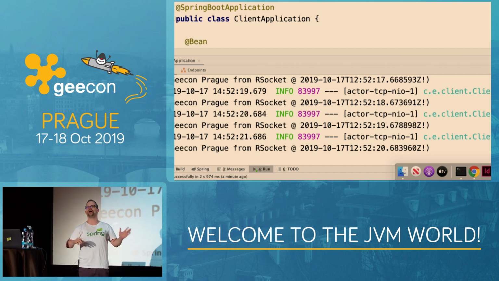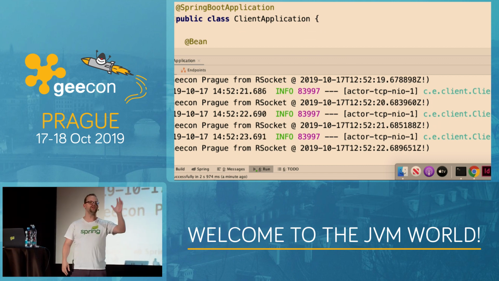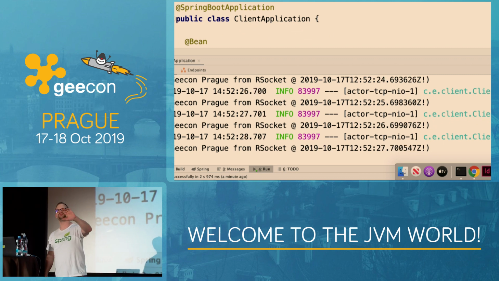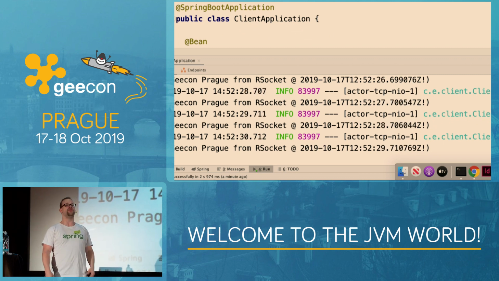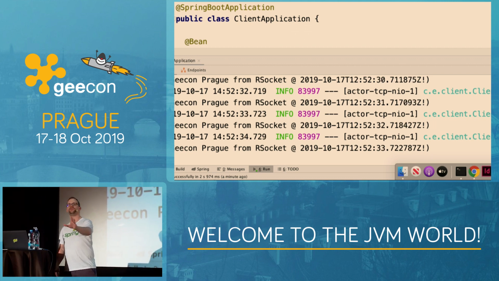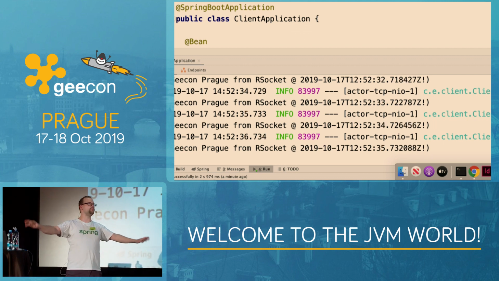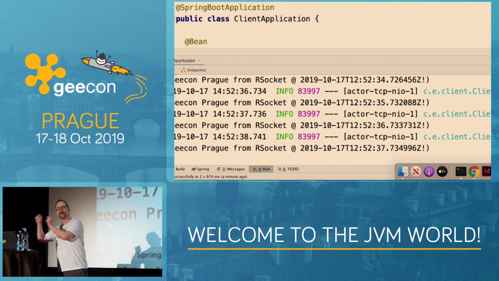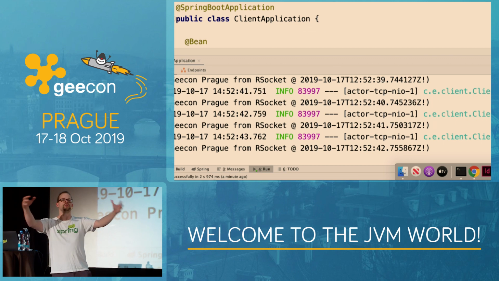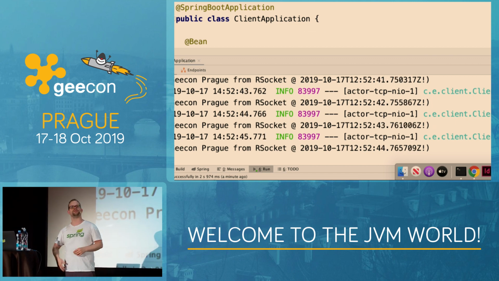But I'm not the only person out there who's using this stuff to great effect. There's lots of interesting organizations out there that are doing amazing things on top of the stack. Alibaba is a small company in China. You might have heard of them. They're going to be big one day, and they're all Spring. Everything is Spring. Nowadays, there's also a lot of Spring Boot and Spring Cloud, and now, even more recently, RSocket. I'm touring different cities in China later this year to talk to local communities about RSocket and Spring with Alibaba.